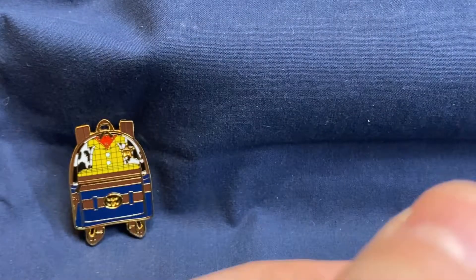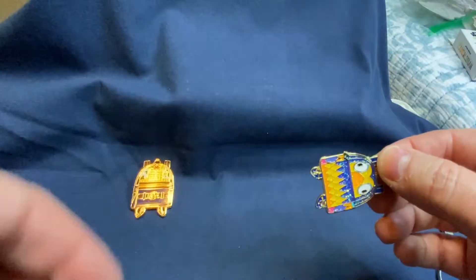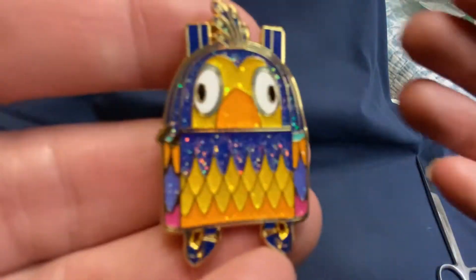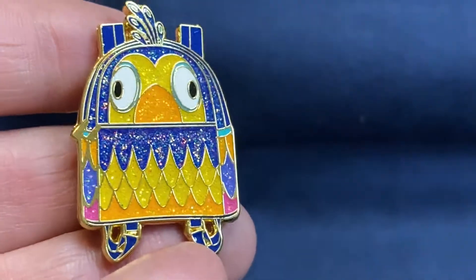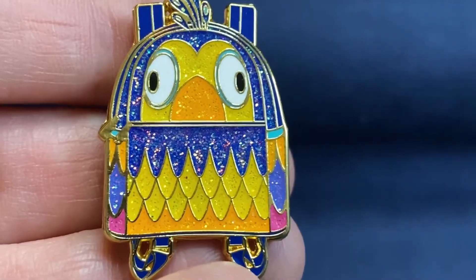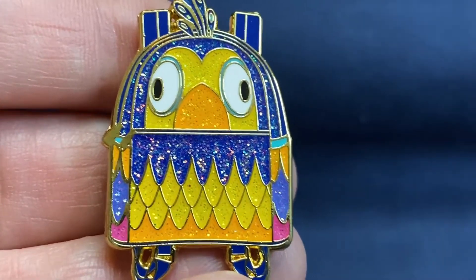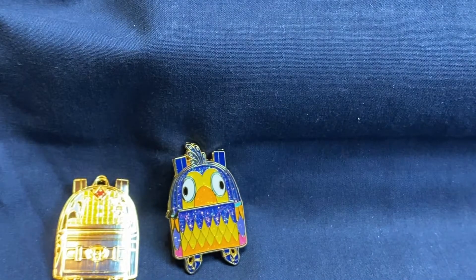Box number two — oh, is this the chaser? It's the chaser! Kevin, check it out. I love this pin — look at how beautiful it is with all the glitter. Now I won't get the full set because I've only got five boxes. Hot Topic only maxes out at five. I would have gotten ten to try for a full set, but I'm really happy I have the chaser. She's quite beautiful.